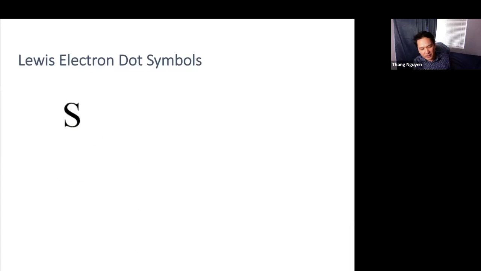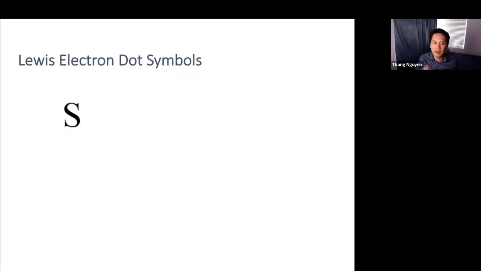All right, so having said that, there is a way to draw this interaction in a simple and faster way instead of drawing all the electrons out. Lewis is a scientist who just wanted to focus on the valence electrons. So instead of drawing Bohr's model, he just simplifies it and gets rid of everything except for the last valence electrons. And so this model is going to be important to us for next unit also, but I'm going to introduce it here. So Lewis just says that we want to draw electrons around the element. So we can draw it on the sides and the top and the bottom.